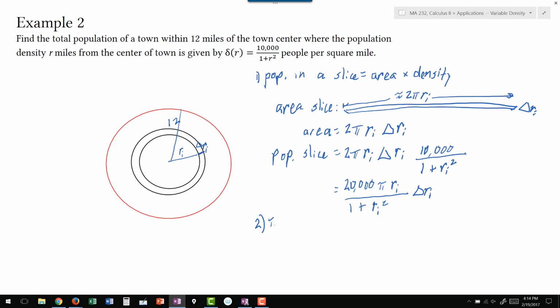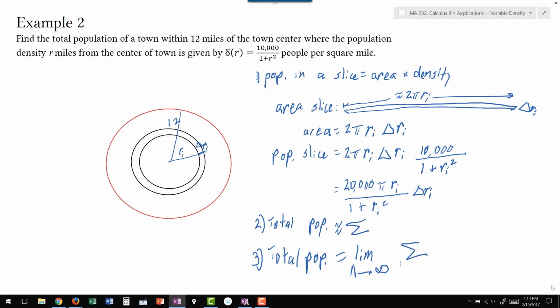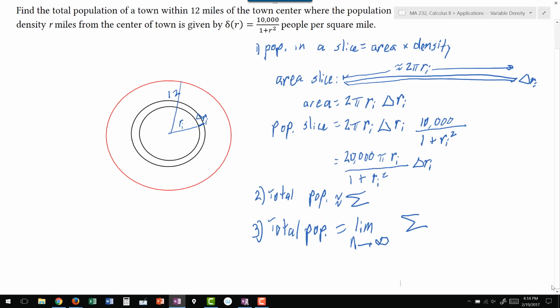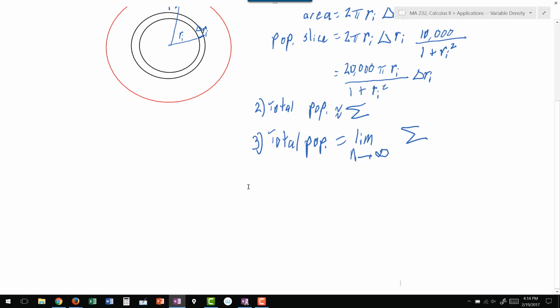We could approximate the population of the town by adding up the population on all of the rings. So that would give us a sum of what we had just written down. We'll save some time in this one and not write down the expression again. We'll note that the exact total population we could find by taking a limit as the number of rings goes to infinity. That would make them thinner and thinner, and so better and better approximations to the figure itself. That would be the limit of the sum, and again we'll save some time and not write down the expression for the population on a ring again. The idea is that we are creating an integral that represents the exact total population within 12 miles of the town center.